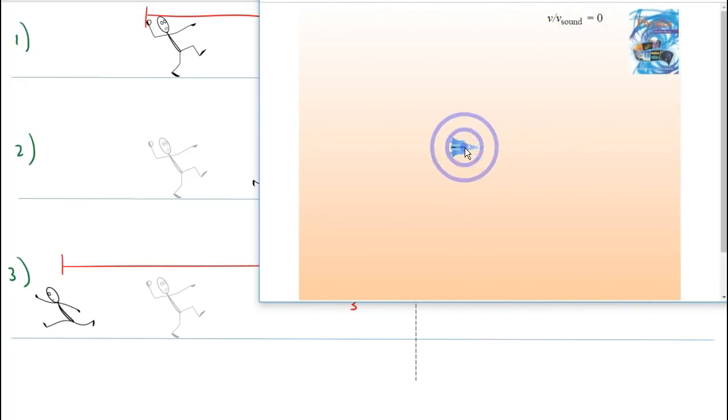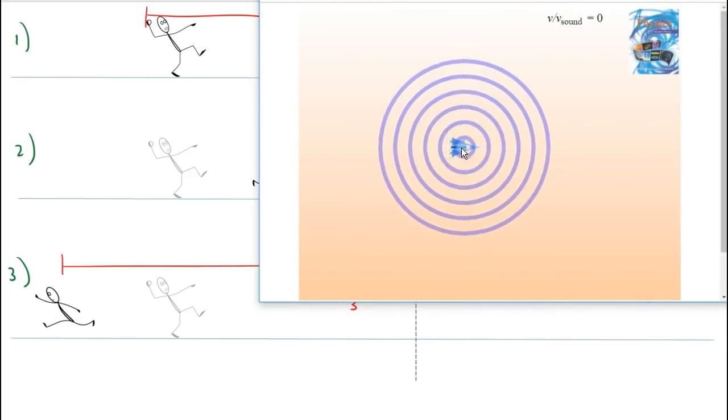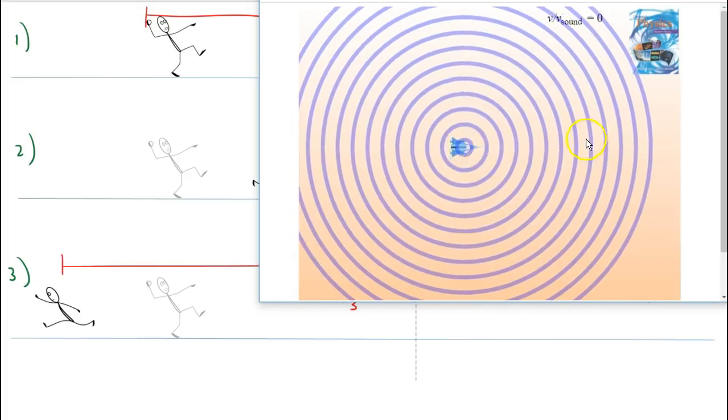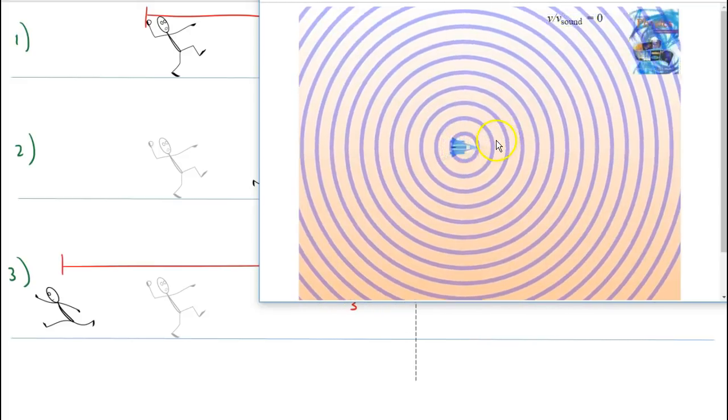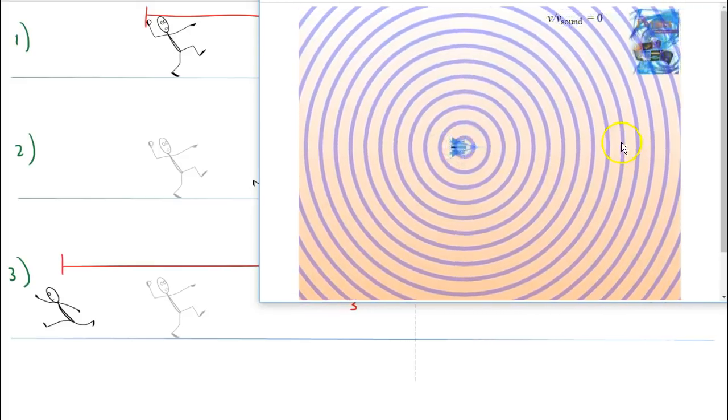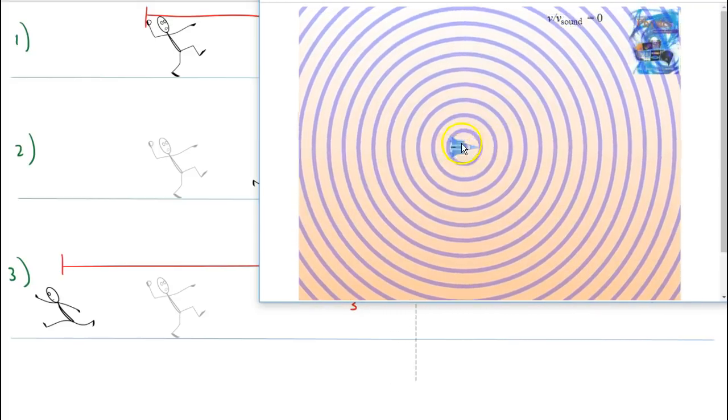Yeah, I'll reset. Again, it's just stationary. Those wavefronts are moving outwards at the speed of sound. So obviously this is slowed down, but they're moving outwards. And the distance between these wavefronts, it's constant. Notice they're not changing over time because the speed of sound is constant. And the distance between two wavefronts represents the wavelength. All around, the distances are the same because those waves are just spreading out.